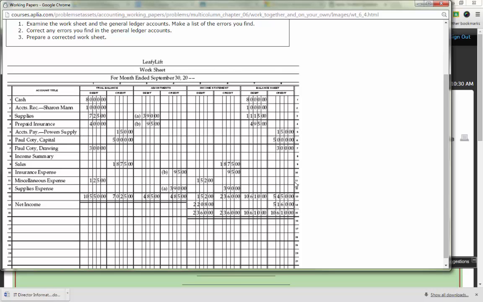So here, this is what we're going to be doing within 6.4, is we actually have to go through and look at what somebody did wrong and find and fix the errors. And there are lots of mistakes there. I pointed out on the top some example of a mistake. So on the very top of our assignment, we have ledgers with mistakes. We have our worksheet, and then on the bottom, we have a spot where we're going to go in and fix the ledger mistakes. Does that make sense?